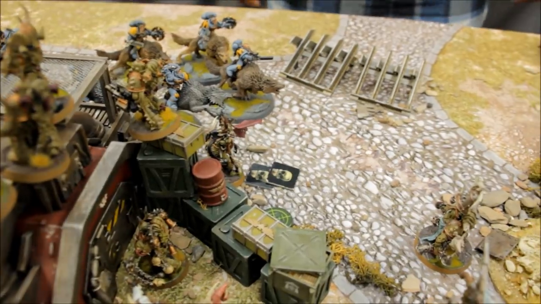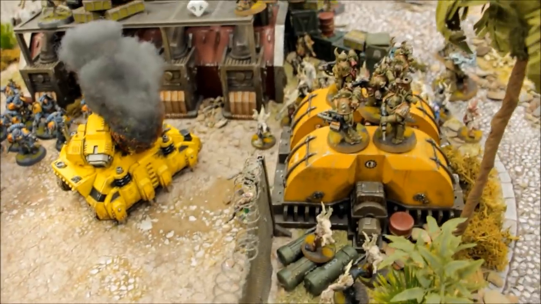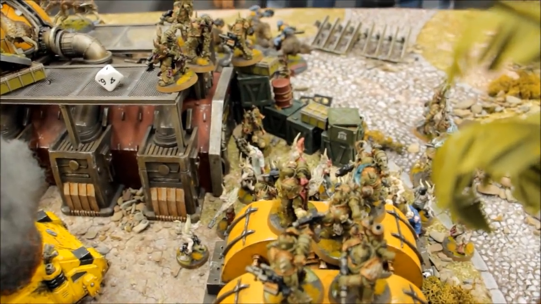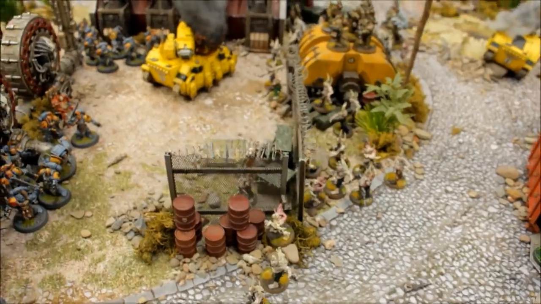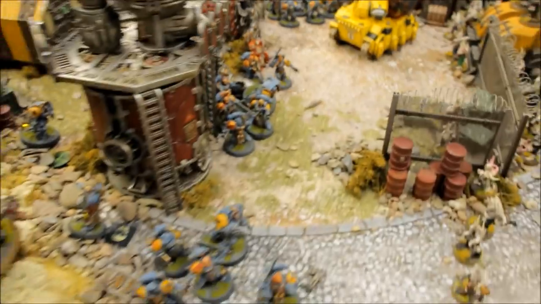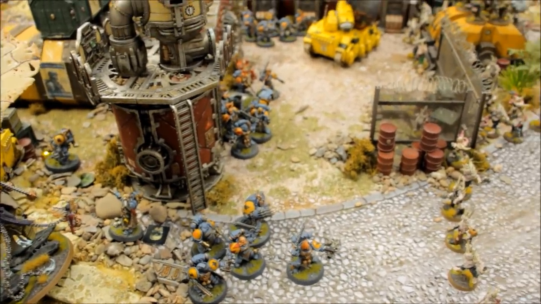Closest model being the Malignant Plaguecaster here. He's taken 2 wounds in total. Pistol fire as well, causing some wounds. So 2 wounds taken. How many wounds does he have in total? Probably about 4 or 5. Yeah, okay. So some wounds come through, but he's not been destroyed. And that is all of the firepower resolved here. So shooting phase complete.